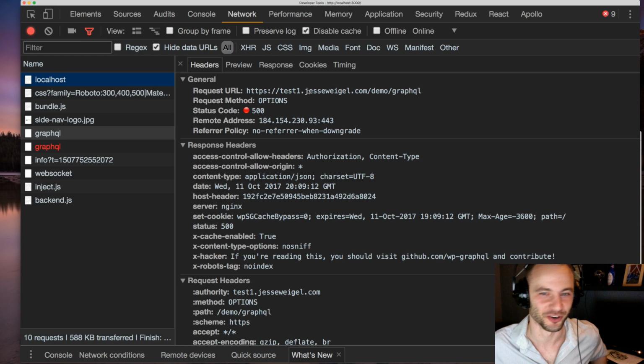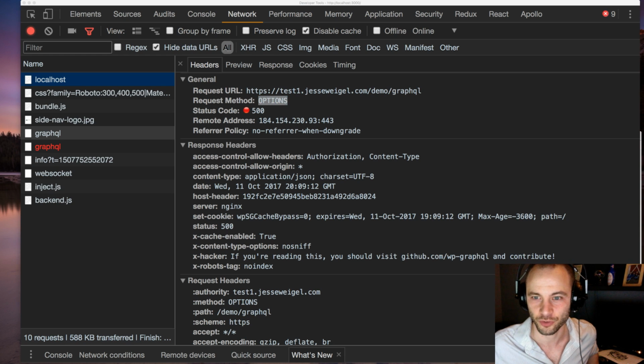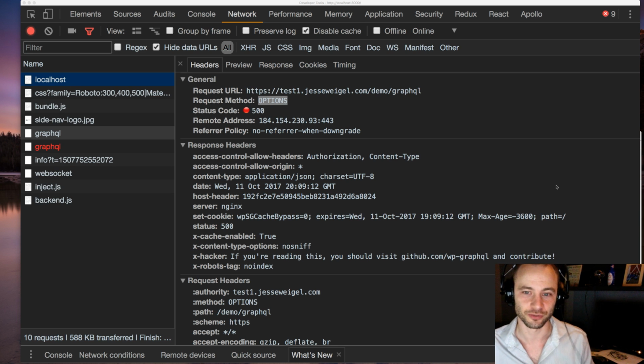Jason just said "grr" in the live chat. Okay, yep, so it is still doing the options thing for me. Well, it's sending the options, right? And that's what's, I guess, causing it. Try updating from the master branch instead of that release. Okay, all right, we're going to do another update to the GraphQL plugin.